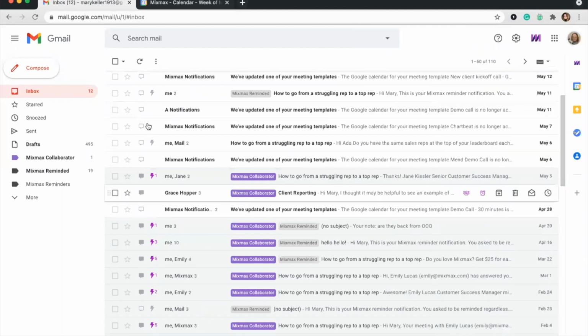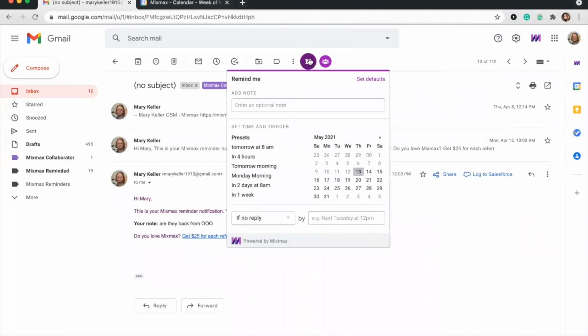A couple other things that you'll see here, especially if we click into a thread, is that you have a reminders option. This option lives in a few different places within Mixmax. First of all, you'll see it here, on a thread that's open, and you can apply a reminder to an open thread. What this does is it essentially allows you to put a bookmark on a specific email thread that you want to follow up on later. So you could maybe say, well, I haven't heard back on this thread yet. If I don't hear back by this time next week, I want to reach out again.